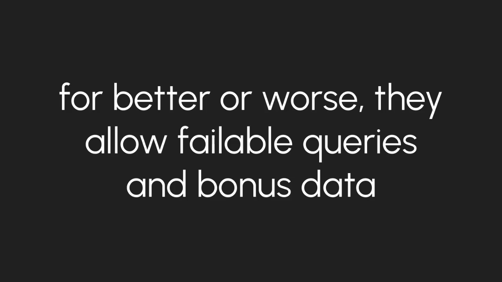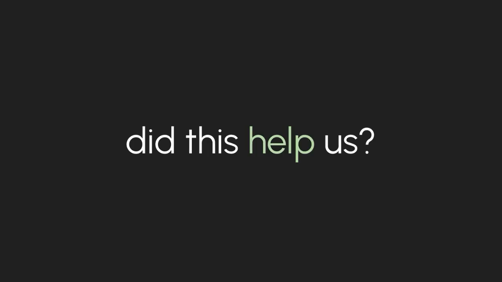For better or worse, they all allow failable queries and bonus data and missing data and things like that, which means, did this switch actually help us? And the answer, I would probably say, is maybe. It helped us if we realized what we were signing up for. But if we just switched our code over from saying grab integer, grab integer, grab integer to parse message, grab HMS, are we better off? Well, we could handle some cases better, like with bonus data, but if something's missing or the wrong type, we're back at square one. We just go, I have no idea what this message means. I failed to obtain this timestamp.